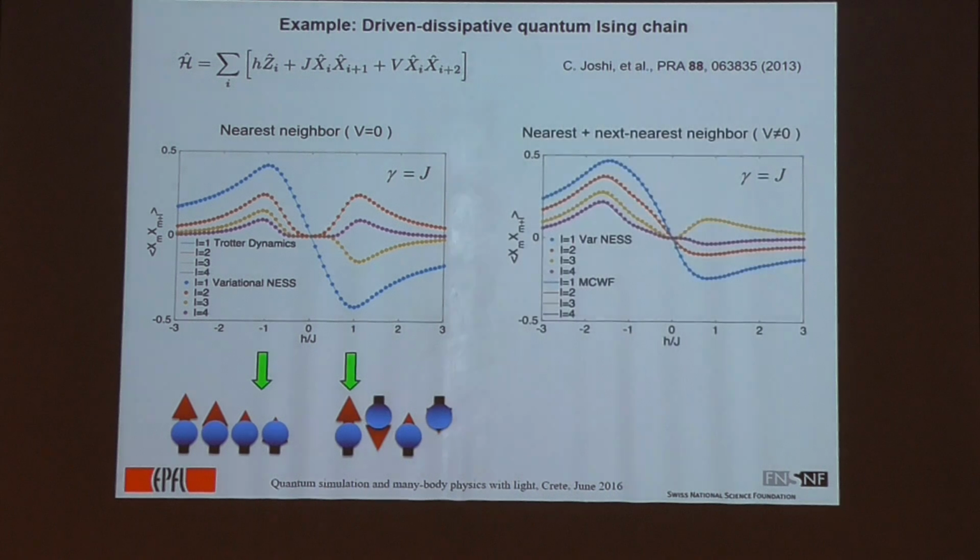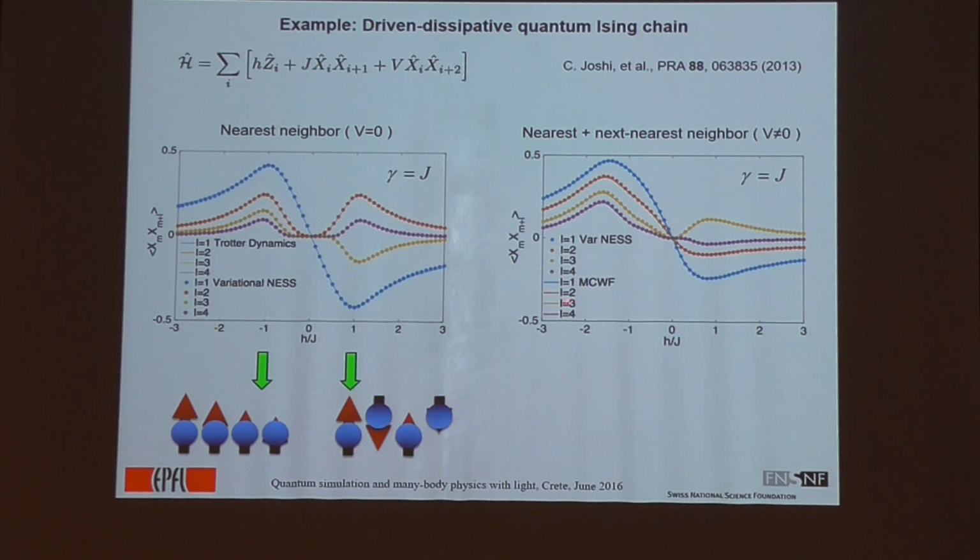And then the point that I want to make here is that if you add the second next neighbor interaction, then Trotter becomes no longer viable. I'm not saying that it is not possible to solve this problem by time-dependent techniques. There are more advanced time-dependent methods that address the problem when Trotter can't be done. I'm just saying that this method can go a little bit farther than Trotter.